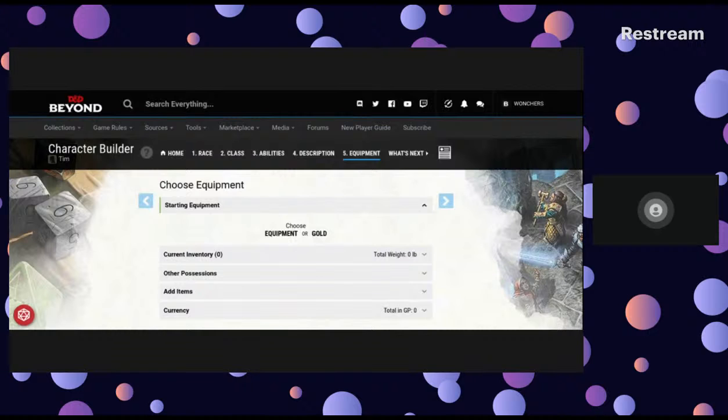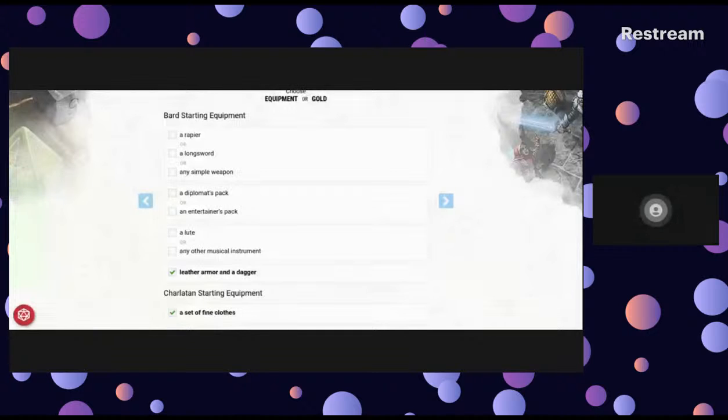Yay. You get starting equipment. So you're going to pick up either a rapier, a longsword, any simple weapon. We're going to go with rapier. When we're really looking into our character sheet and really talking about what means what, I'll get more into this. Rapier is called a finesse weapon, which means that instead of using, most weapons you either use strength or dexterity. Finesse weapons, you can use either. And in our case, we would use dexterity because that's what we put our time and energy in as a character.